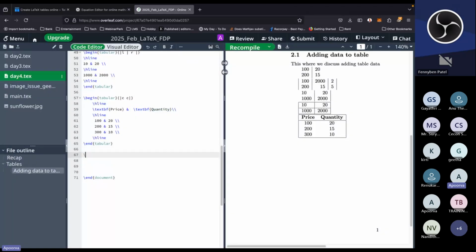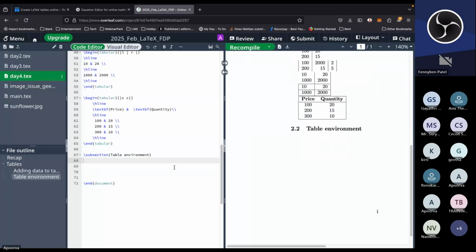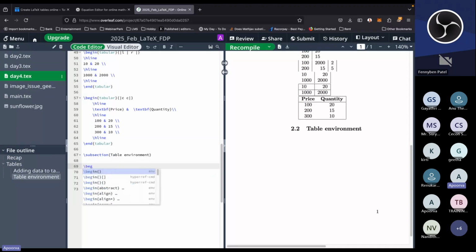So in this subsection, let's look into the table environment. Let's start the same way we did tabular, begin table.